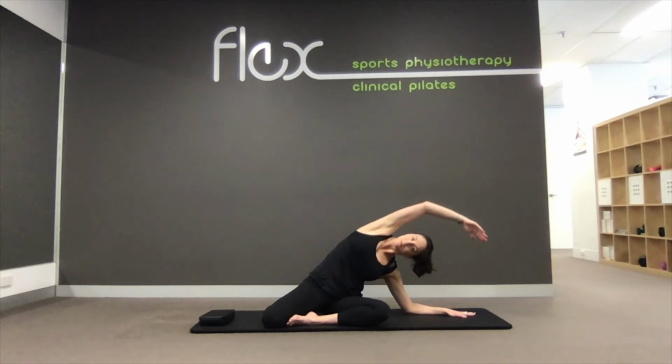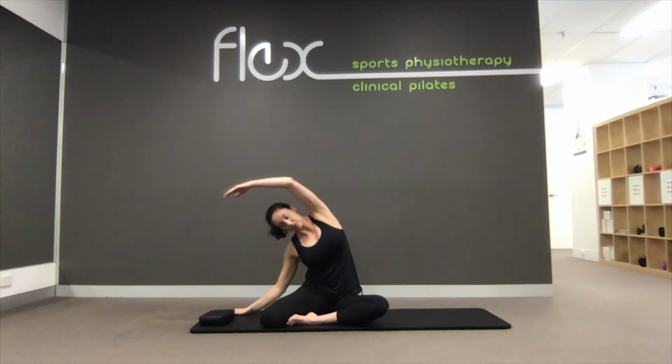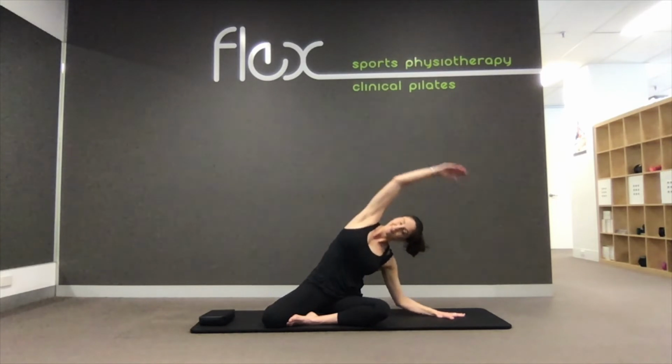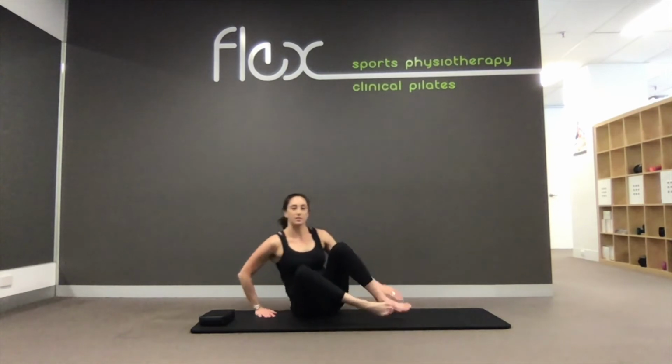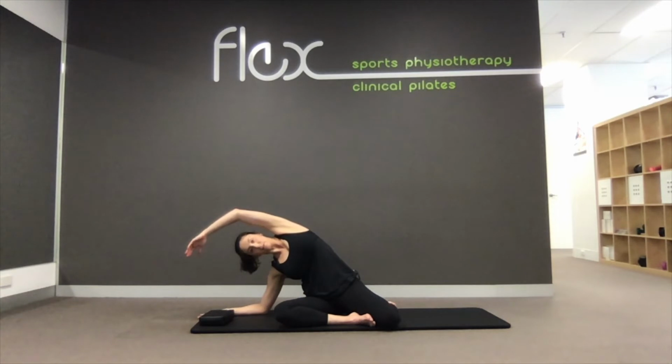Take a deep breath in and exhale, drawing the chest back up and gently adding in that counter stretch. One more there. And we'll change the legs over and do 3 on the other side. Good, so sitting up nice and tall. Inhale and exhale, going up and over, trying to keep the body in line with the mat.